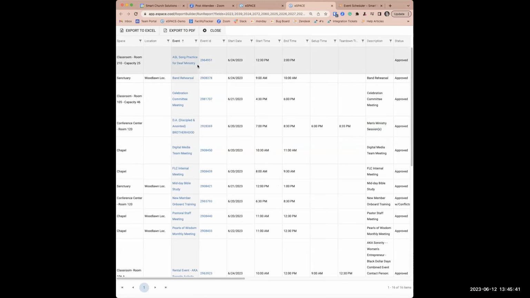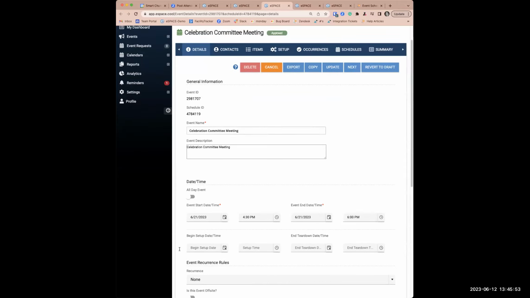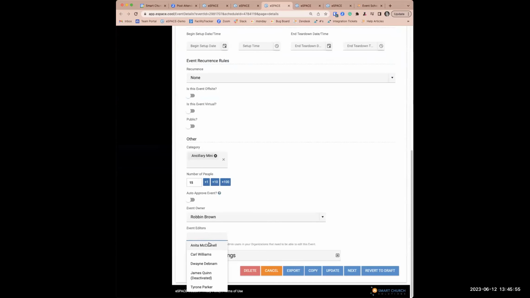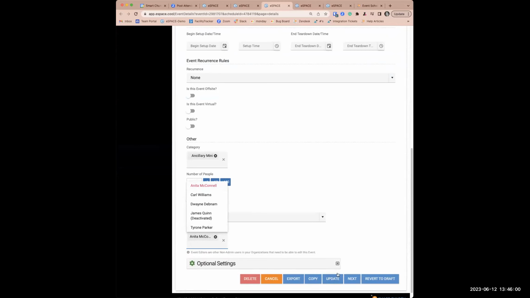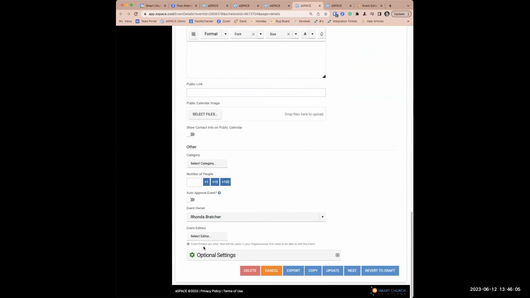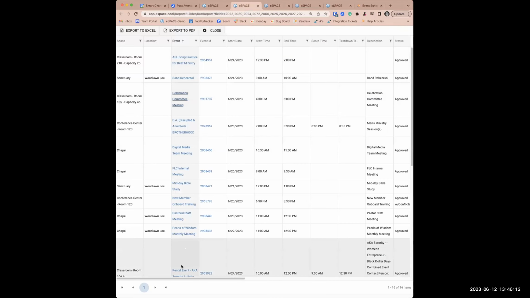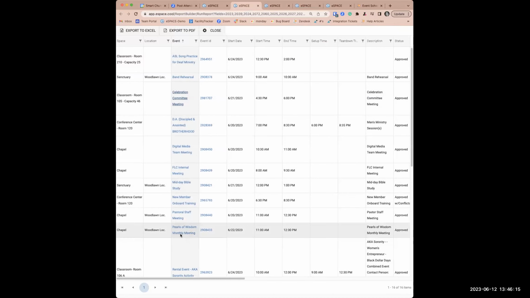And then when they run the report, they're going to sort it, and then they can click on each of these. So let's just pretend these are all of my events. I need to get to all of these. See, it's opening it in a different web page. And then here's where I would scroll down for each of them. And if Anita needed to be my backup, I would keep selecting Anita, and then click update to update that event. And same thing for this event. I would add her name and then click the word update. And same for this event until I get through my whole list of whatever it is of my events.